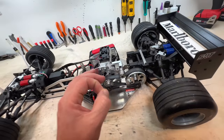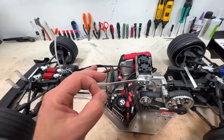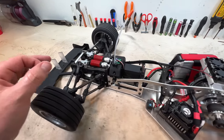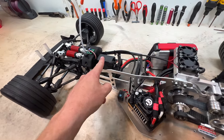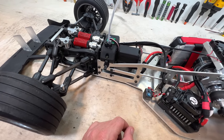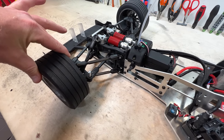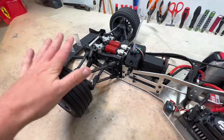Crucial, crucial, crucial here, because of the stability nightmare that we're going to face, is that everything is spot on and super, super precise. For example, this is a $225 Spektrum fifth scale servo. It's a Spektrum S9120 that is connected to the wheels. There is no give whatsoever, and this is important.